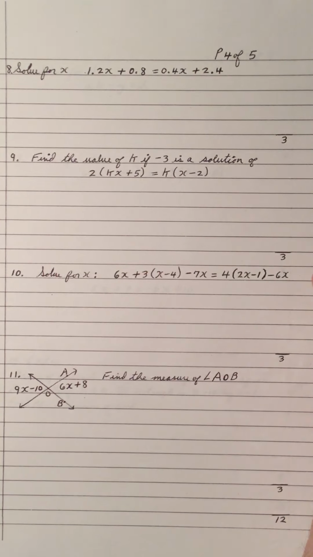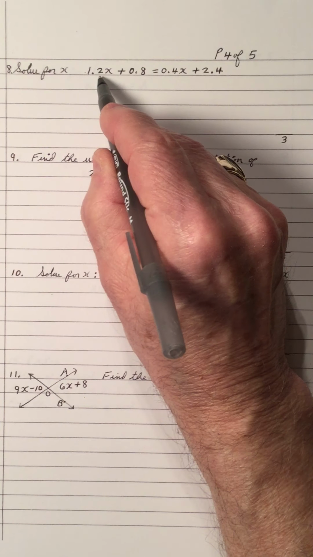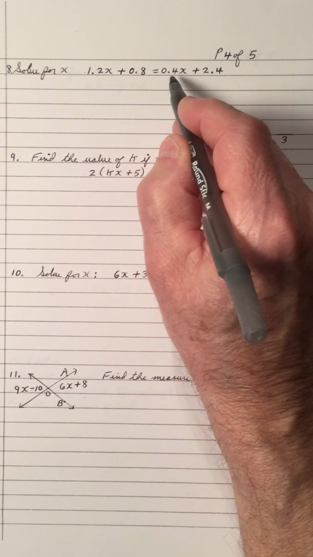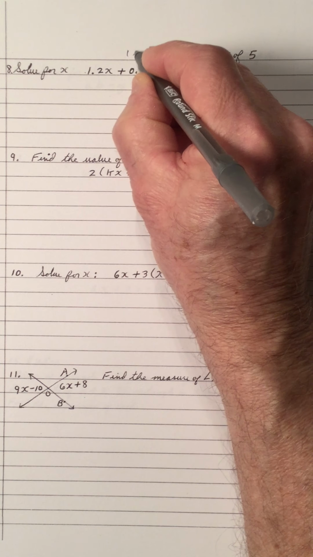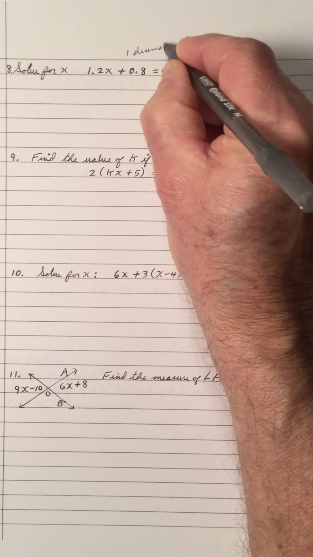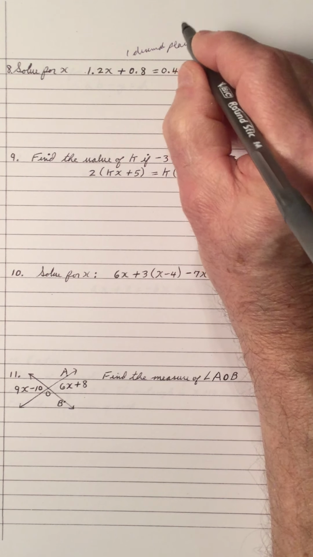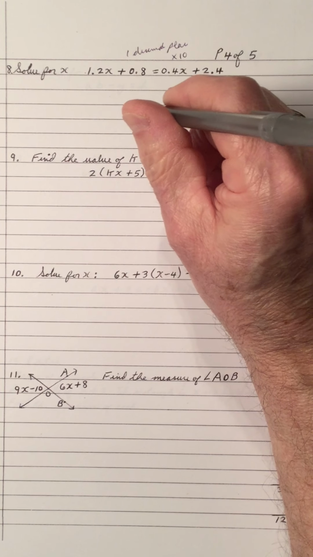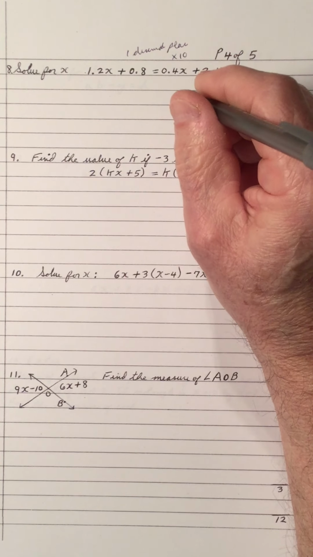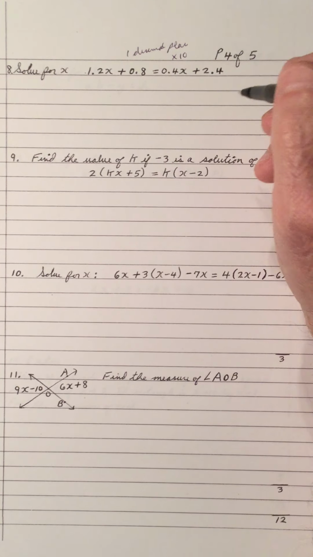And this is needed later on when we do grade 10, 11 math. And it makes it easier. This is a 1 decimal place. This is 1 decimal place. That's a 1 decimal. And that's a 1 decimal place. So this is a 1 decimal place. All of them. So that means that if you got a 1 decimal place, to remove the decimal, you multiply by 10. Because when you multiply a 1 decimal place by 10, the decimal moves 1 place to the right. And therefore you have an integer, a whole number.